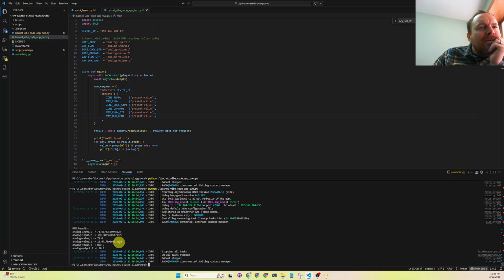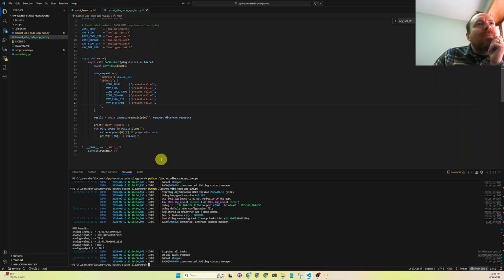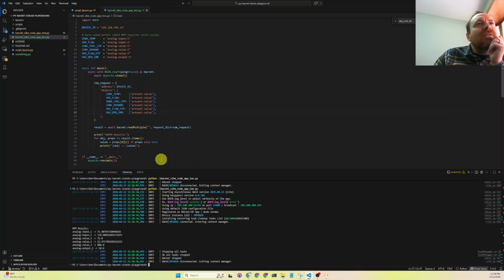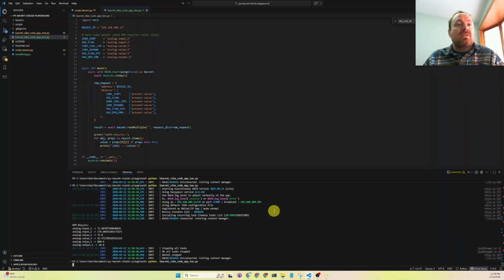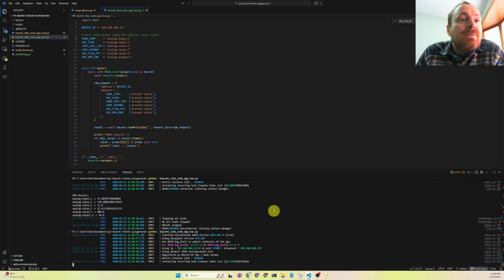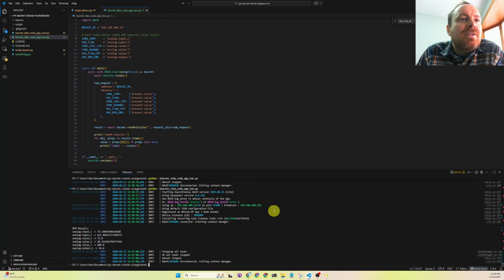All right, so there we go. So then I think as we vibe code our app, we'll just kind of do things this way. It looks like they have a colon in there, but I'm pretty sure I'm gonna try that, see if it works. Because I know BACpypes does a comma.